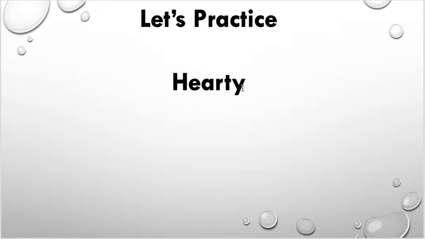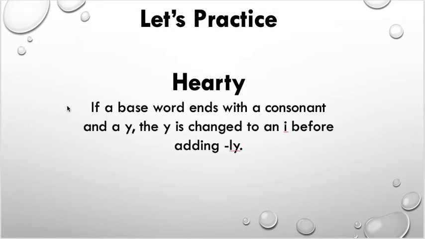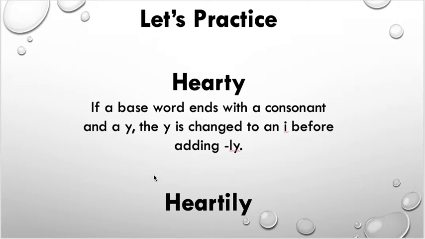All right, let's try one more. Try the word 'hardy.' See if you can remember if there is a rule for changing the spelling of this base word. Go ahead and pause the video and try to spell 'hardy' by adding the suffix '-ly' to the end. If you remembered the rule that if a base word ends with a consonant 'r' — wait, 't' — and a 'y,' we change the 'y' to an 'i' before adding '-ly,' then the correct spelling is 'hardily.' Go ahead and continue your lesson to learn more about how we change the spelling of base words when adding the suffix '-ly.'